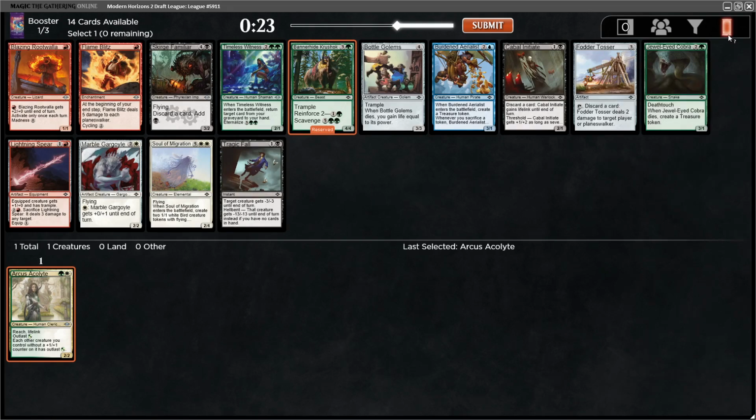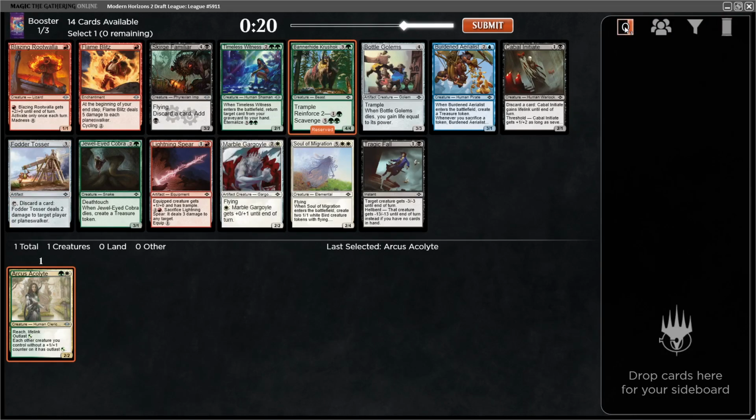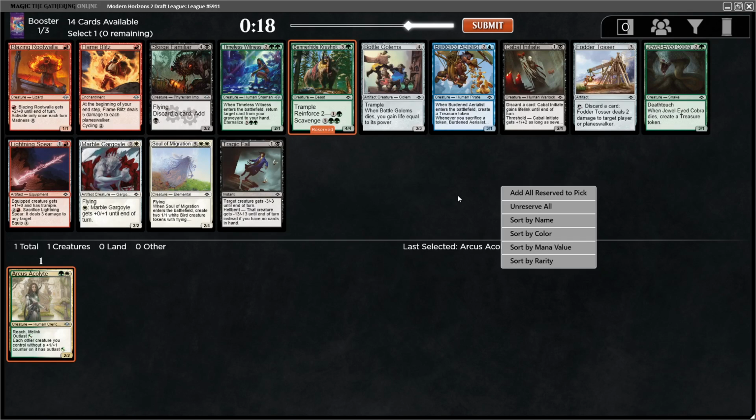For some reason, I'm having trouble finding the little button that shows a preview window for the cards.